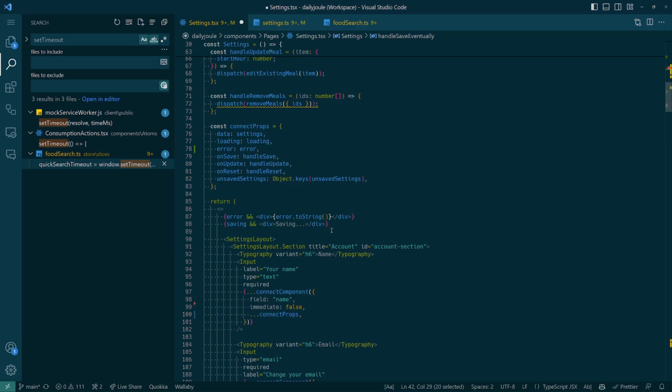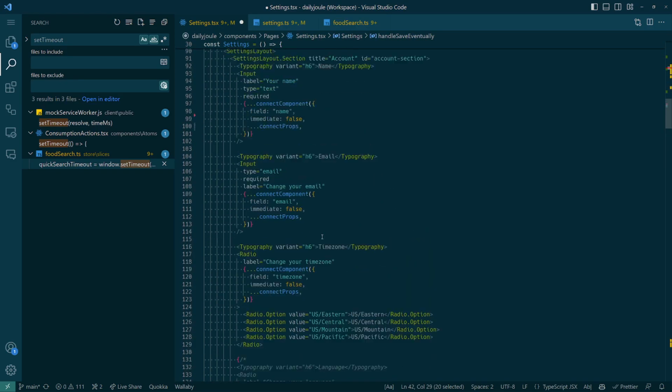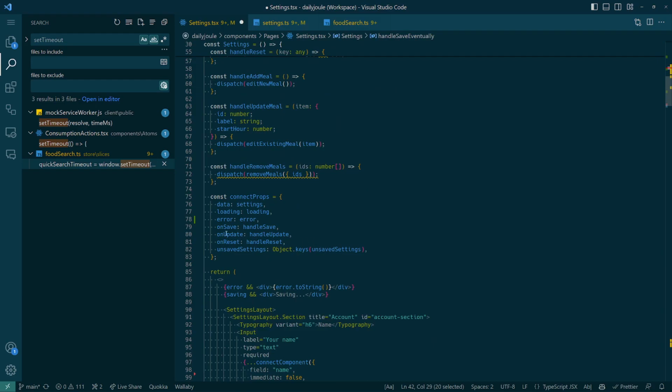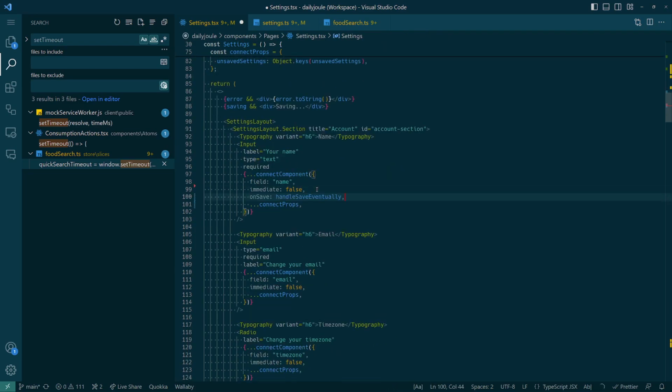And what we'll do is, on the ones that are immediate, actually there's more immediate ones than not, so we're going to do this. And then for the immediate false ones, handle save.